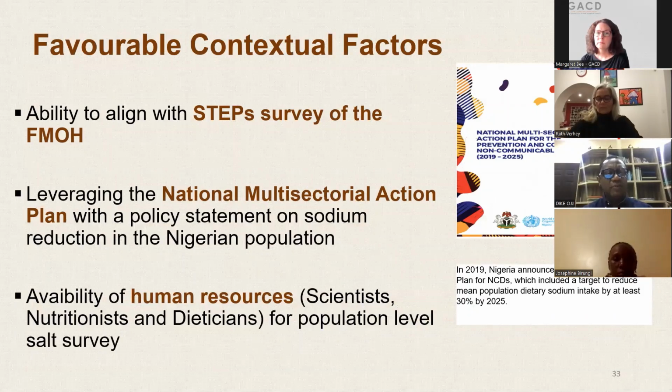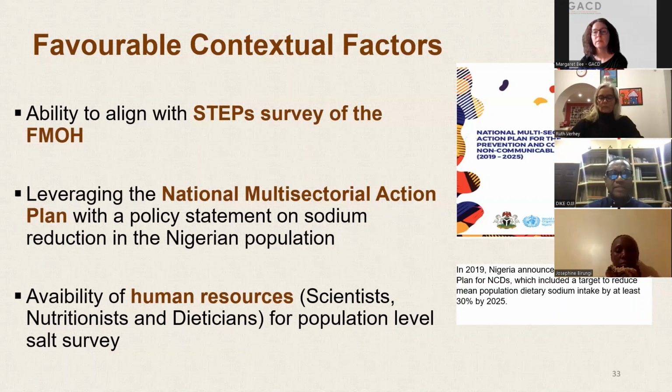So this is one of my last slides, but we have some favorable contextual factors which have actually helped us. Number one, we've been able to align with the STEPS survey of the Federal Ministry of Health. Now, as I'm speaking, there is training, a national training and now a zonal training, as we prepare for the STEPS survey. We have been able to align with the Federal Ministry of Health because we've incorporated them into our study, into the advisory board. We have a great working relationship. So now we're going to be enriching the STEPS survey data with 24-hour urinary sodium estimation and also dietary estimates, with dietary recall and so on.